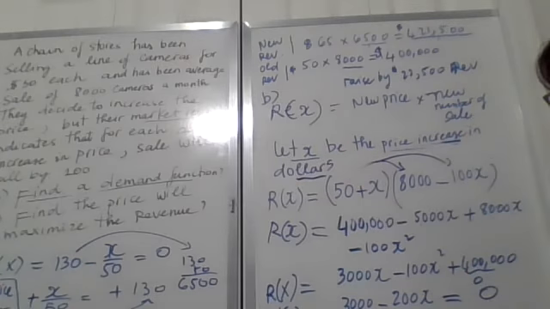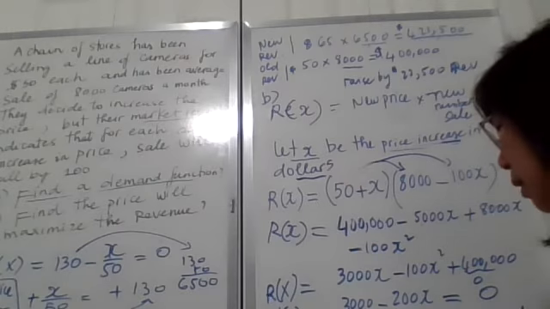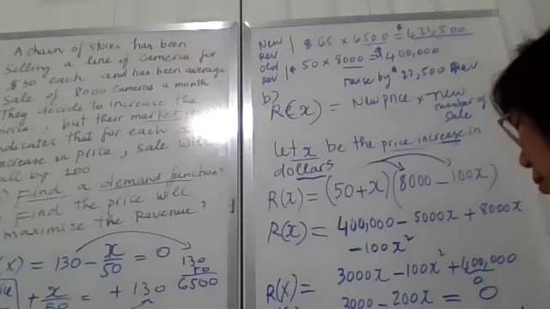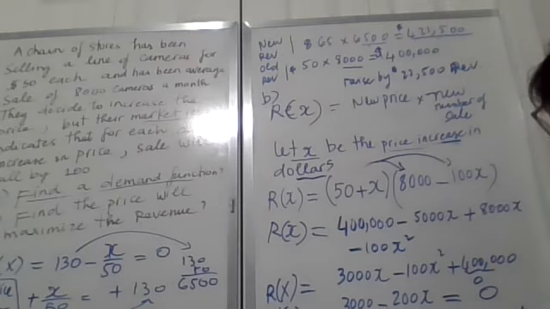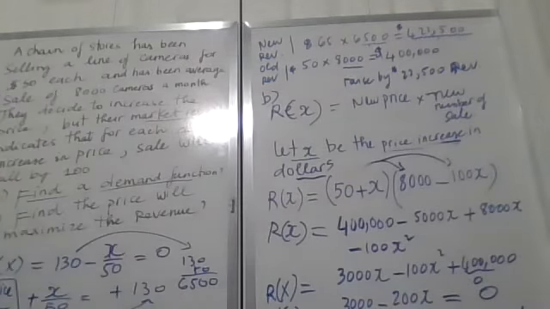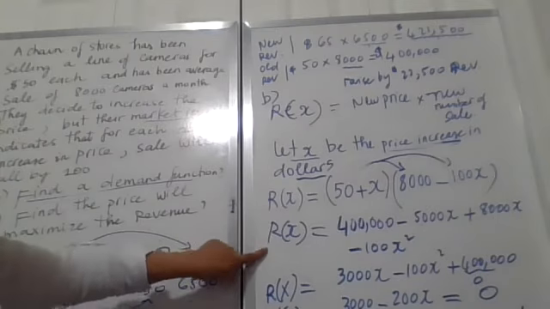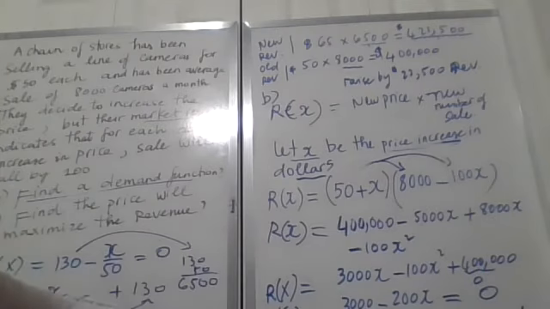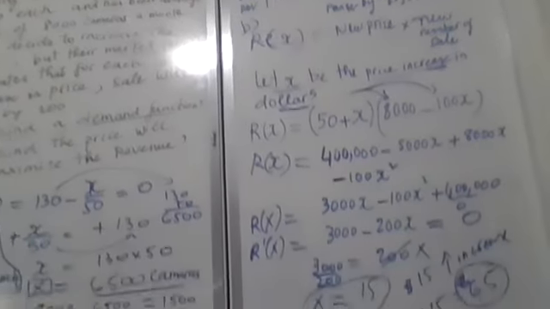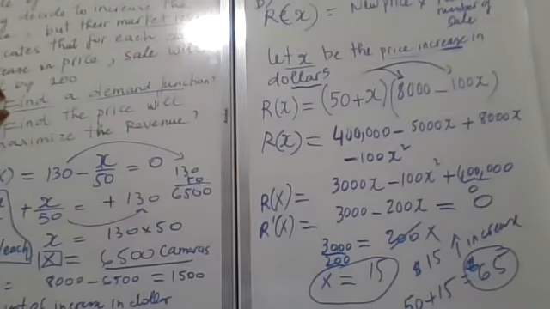So we say that x is the price increase in dollars. So yes, the price we should increase is $15. And our new price will be 50 and 15 equals $65. So we get the same answer by using this method. But using this method I found it more complicated. That's why I want to show you there is another way of solving the problem, which is a lot easier if we don't get stuck with the first question.